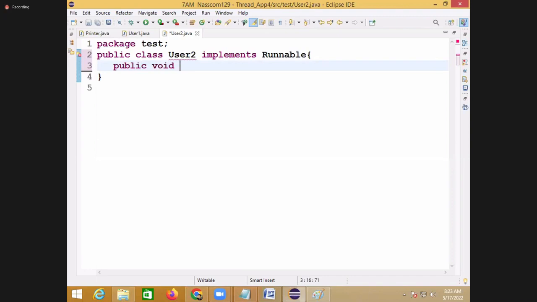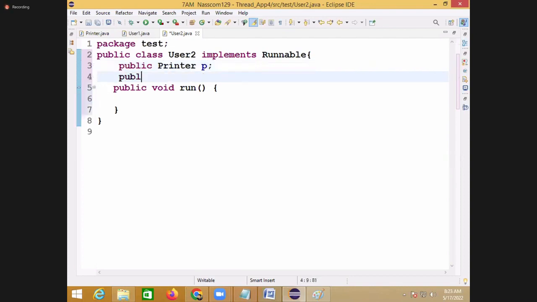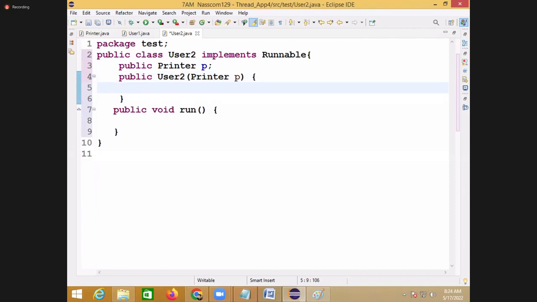Public void run. Here also the same process. So public User2(Printer p). Now, this.p = p.